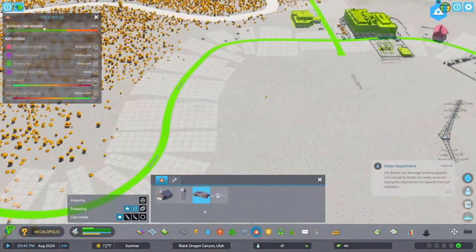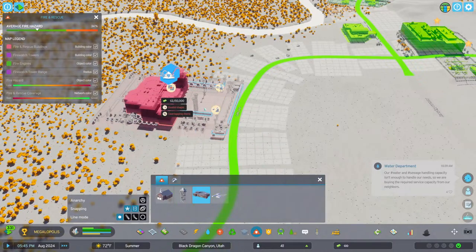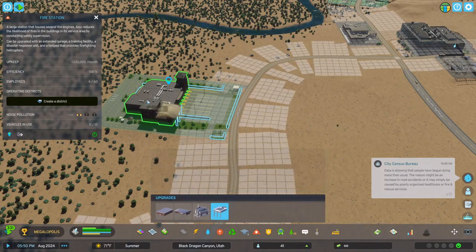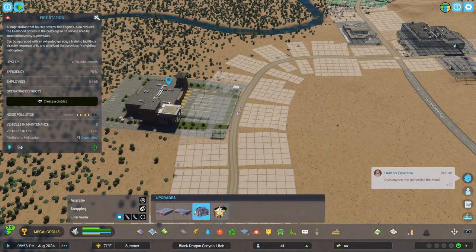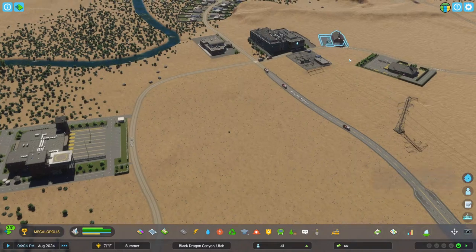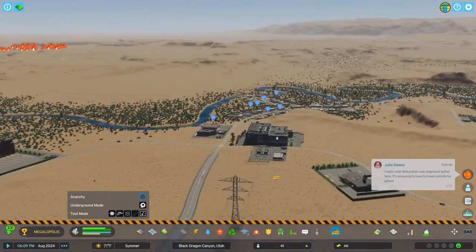All right, let's put a real fire station down then. Oh, it's really big. Okay. And then we'll add the helicopter depot, I guess. Helipad. That's a response unit. Is that the same thing, or is that only for class building, so I don't think we need that. Get rid of that one. We don't need that one then.